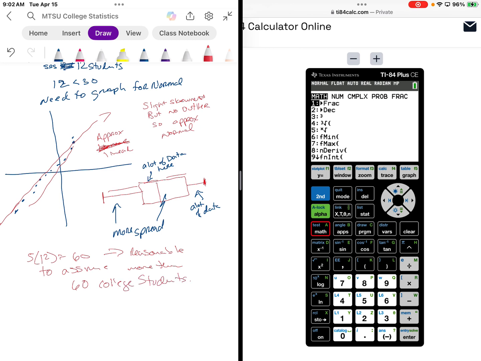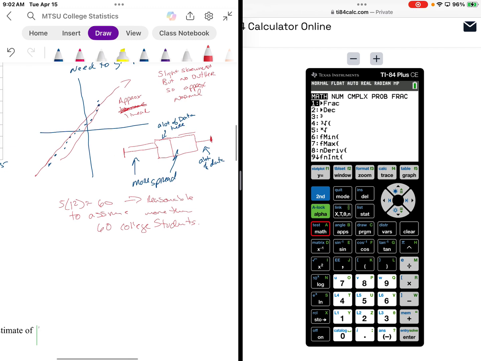So we do meet the independence condition, since we're not sampling without replacement. So we're going to go ahead and proceed with our test. We're going to do a t-test for matched pairs. Now, matched pairs is not on there, but this is where we're just using the D column, is all we're using.